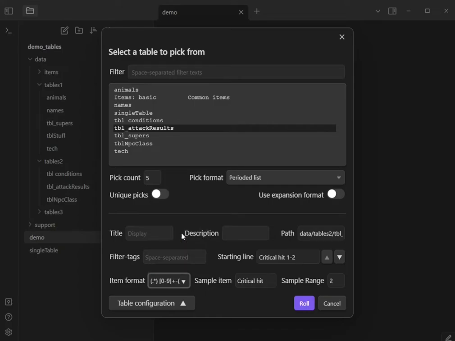And when we set that, it actually has a custom regex, which is an item format as a regex that defines how to parse each item to pull out the item part and the range part. And notice we only need the second number of the range because the first number is always just one more than the previous item's range.